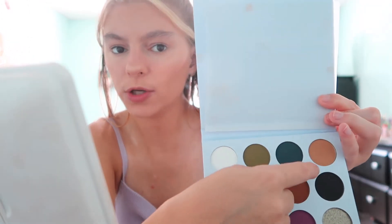I'm going to get started with this color right here in the corner — it's a lighter beige one — in the crease. I'm going to rate the colors as I go: I'll write each color, the pigment, and all that. So far it is very pigmented — I will say that. Pigment is one of my biggest things I look for when it comes to eyeshadows. I'm doing the same thing on both sides and it looks really good — it's a very natural or nude color, but it does give some color.